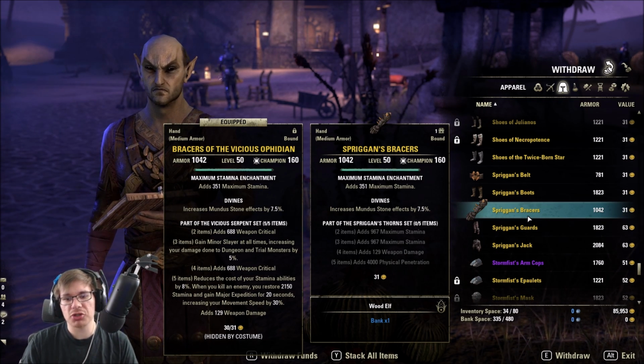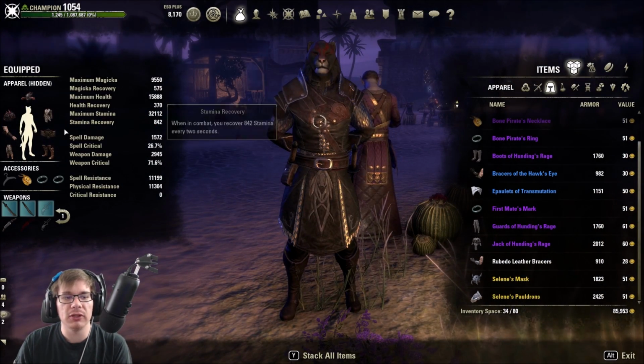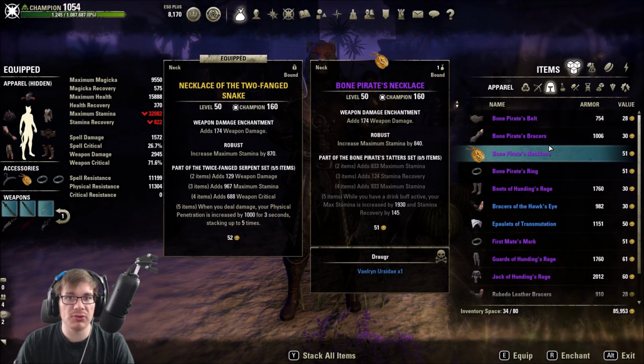Going to not have as much crit, though, so you're not going to be critting as frequently, meaning your DPS is going to be a little bit lower. But again, it's better than not having anything at all. The other thing is if you don't want to buy Spriggans, you can also get Night Mother's Gaze.